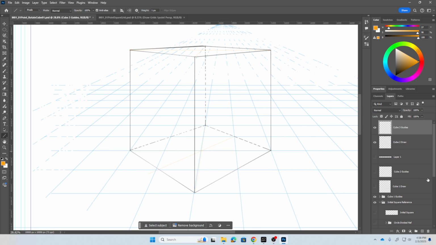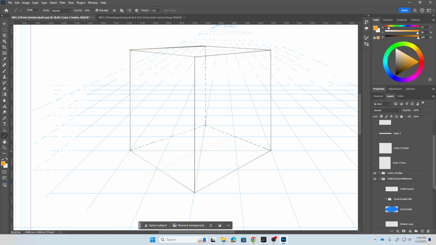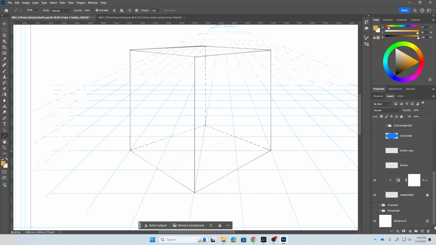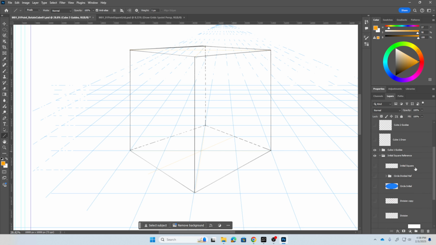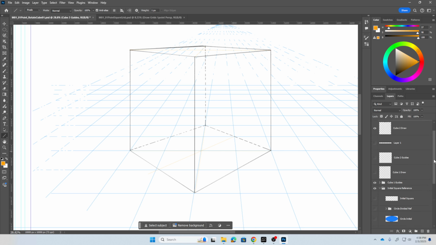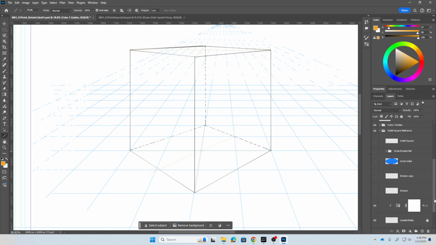Now let me make the initial square. Where's my guide? That one, okay, this one. Let me dim it a little more. Let me temporarily, now, you can see that line, right?